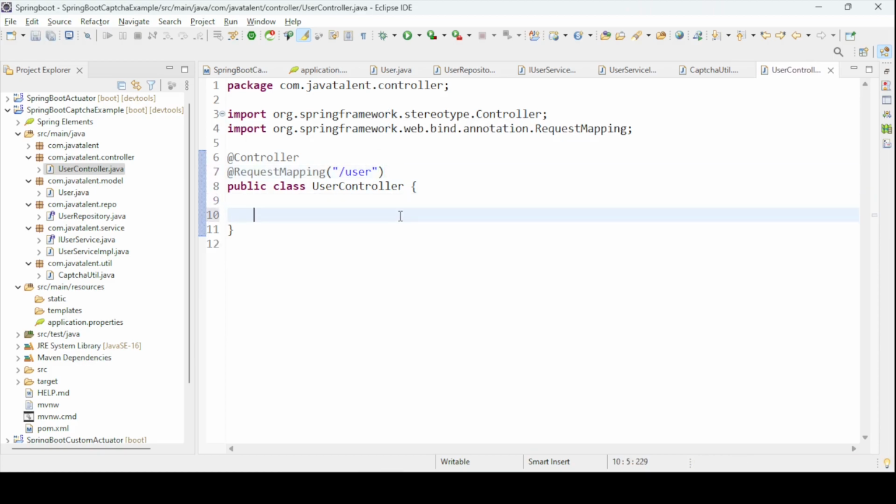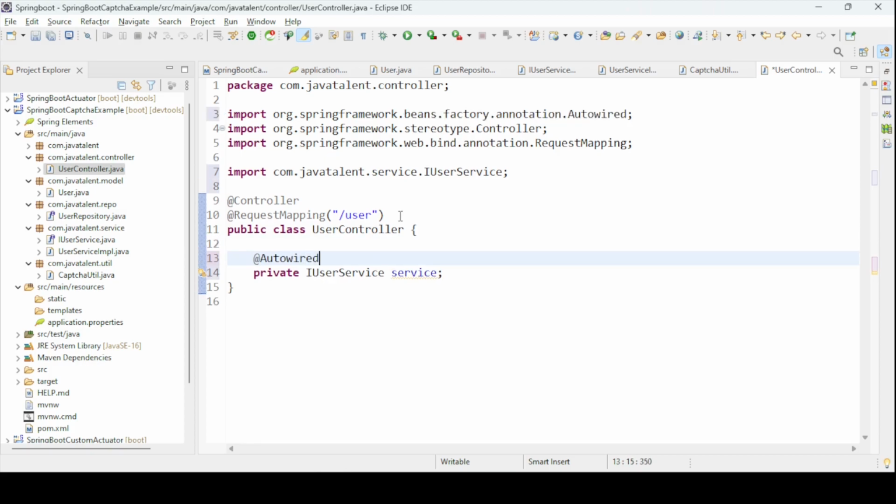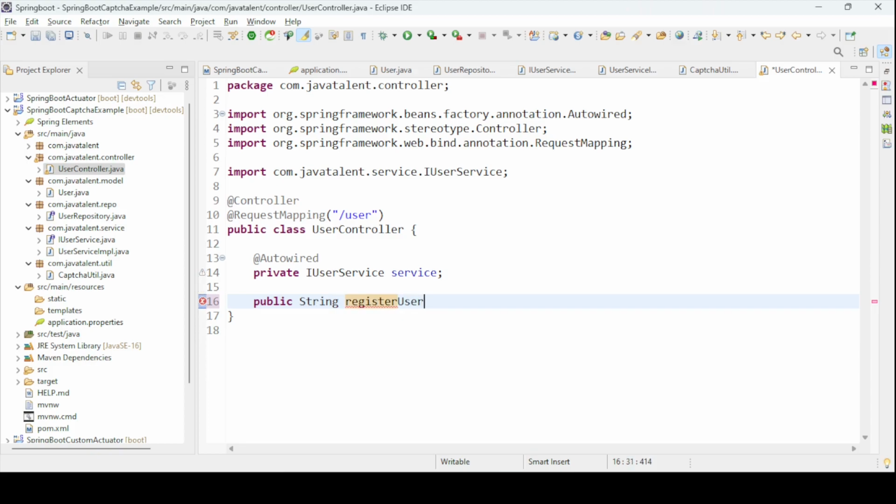And now here I need to autowire the service interface, basically private IUserService autowired, and then I need to create our actual method, public String registerUser, and then our model class, basically Model.